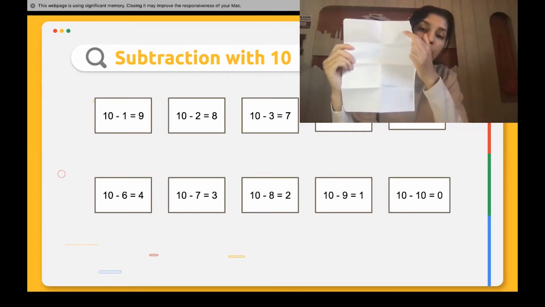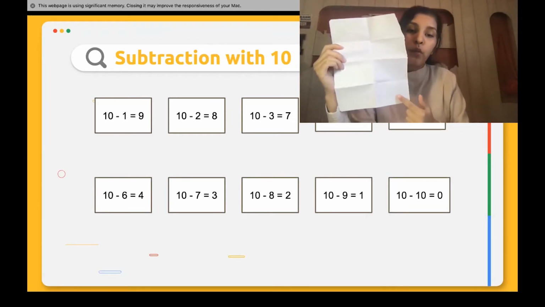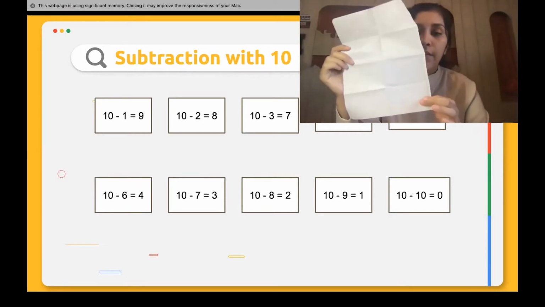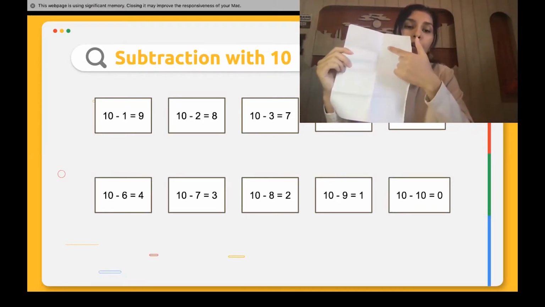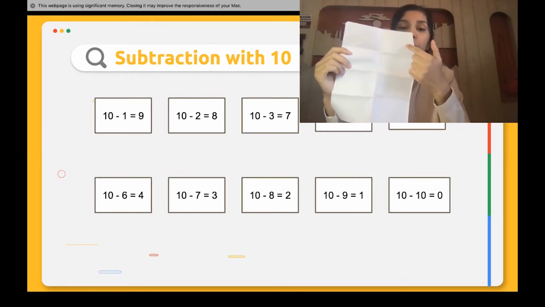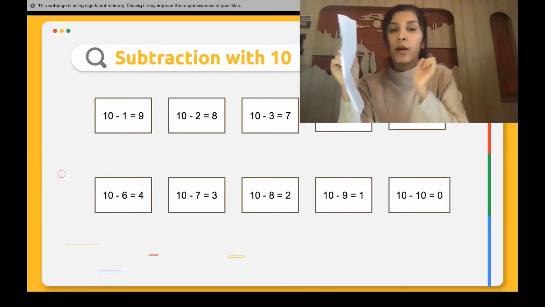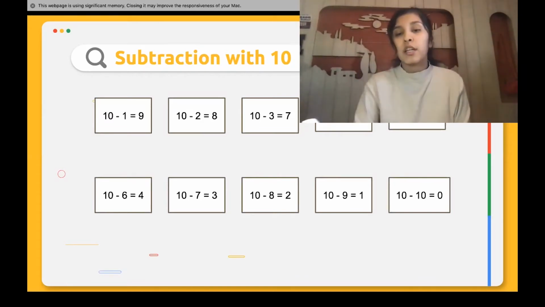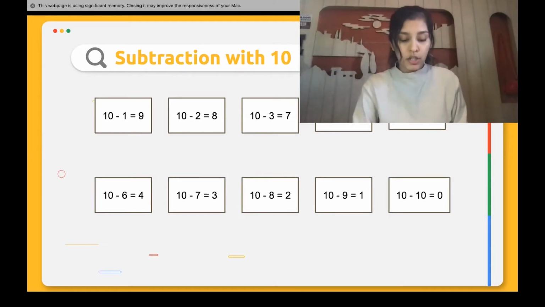And when you unfold it, you're gonna have a bunch of squares, rectangles. You're gonna have 1, 2, 3, 4, 5, 6, 7, 8. So it's gonna have 8. You're gonna cut them, and on each one you're gonna write 10 minus 1, and you won't put the answer. You won't put equals 9, you'll put the equals 9 in the back, so that way you can practice that. And then you might need another piece of paper so that you can make the last ones, because there's 10 of the flashcards for this one.